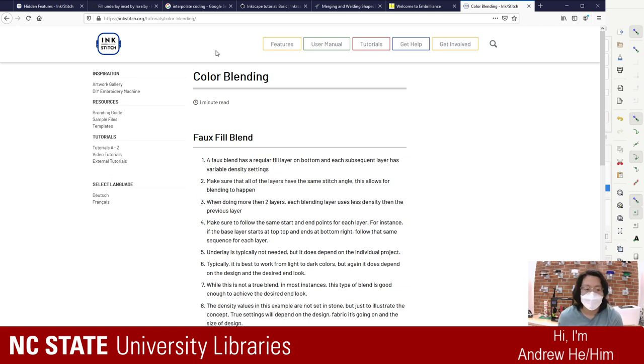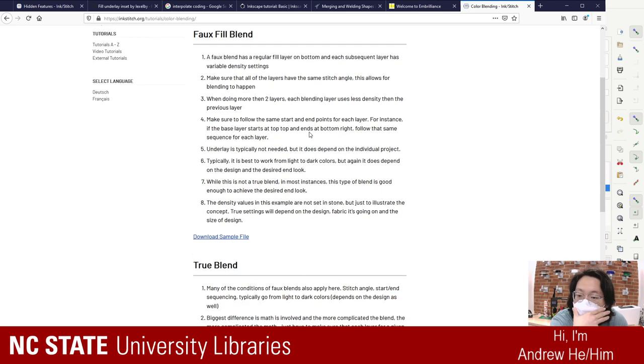Wow, that's a lot of text. It's not a lot of text, but I've never been real good at reading mass blocks of text. Doing more than two layers, each blending layer uses less density, blah, blah, blah.